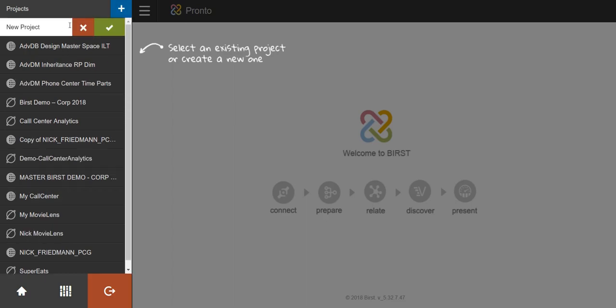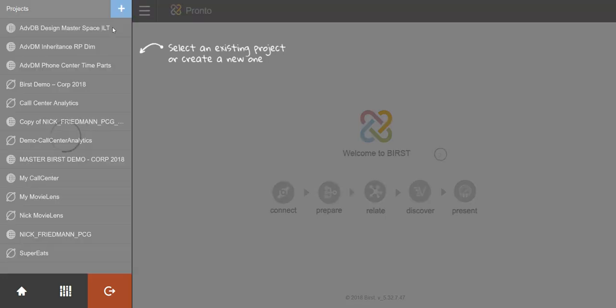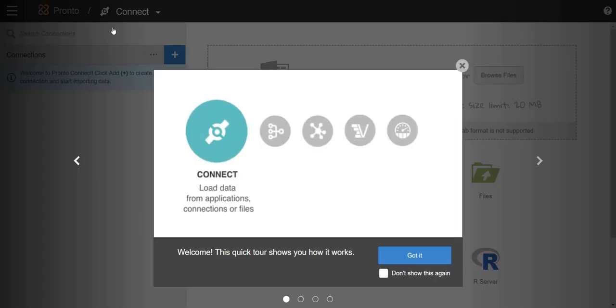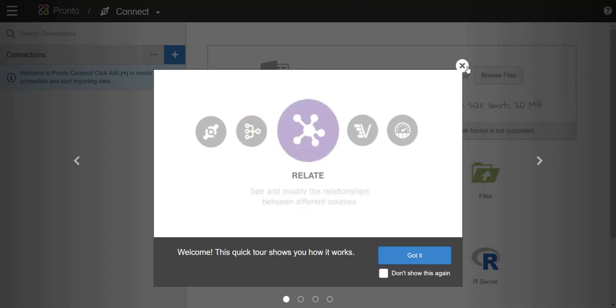Okay, I'm going to start here by creating a new project for our demonstration today. So this project that we are creating here, it's being created in the cloud, which could be your private corporate data center or a public Amazon Azure environment, or here in our optimized environment at Birst.com. The only commonality is that you use a browser.